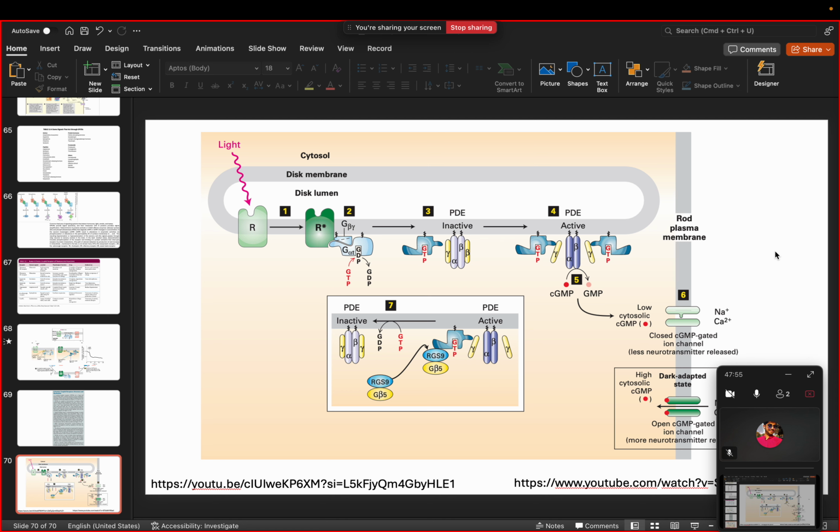So if we understand how these proteins are working, we will be better at designing drugs and helping in understanding the prognosis also. It can also work as markers, and it can also work for diagnostic purposes. All these things can be understood once we understand how a membrane protein is functioning.